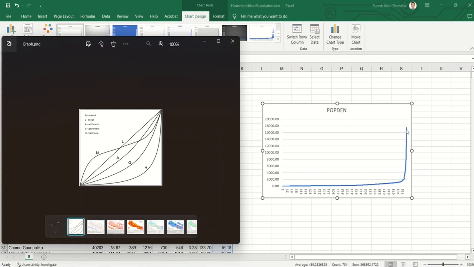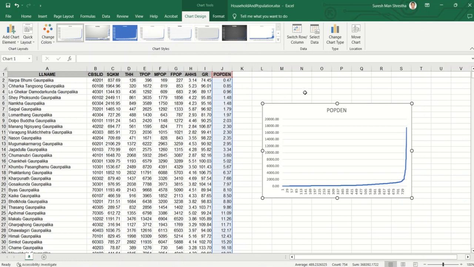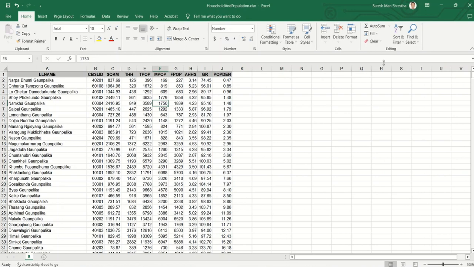So now, for our population density map, we are going to use either harmonic or geometric series for classification of data. That's the purpose of making this graph. And every time when we are making statistical maps, we should look at these graphs and select the proper classification method.